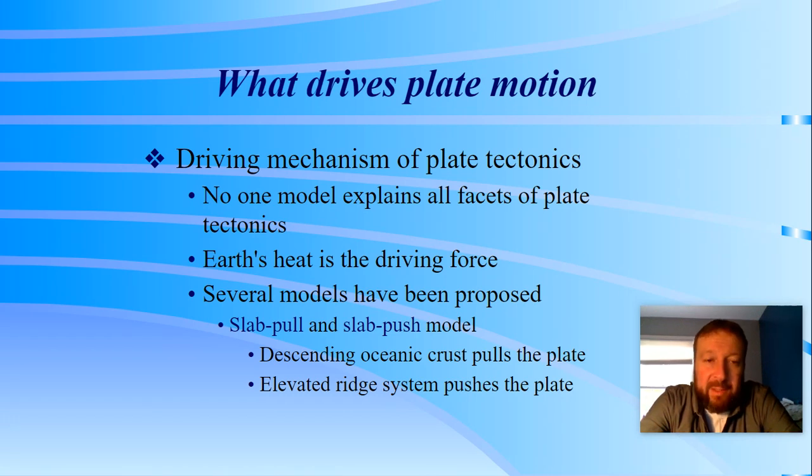Number one thing is where the energy is coming from. It's coming from the Earth's internal heat, and it's trying to release that heat and cooling. It gives us a couple of different models that we can look at. The main one we look at is not one or the other, but it's a slab pull, slab push. It's a push pull model.